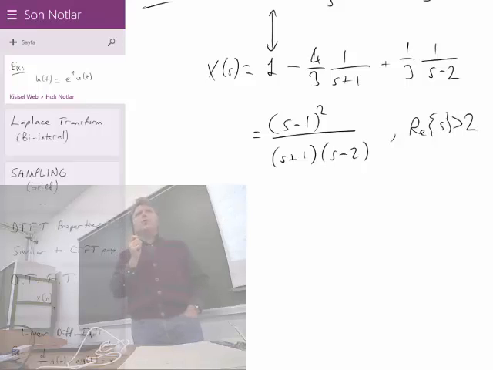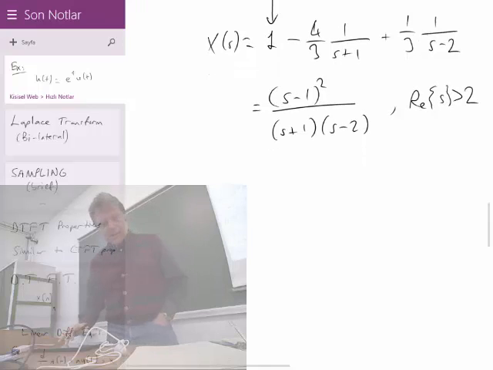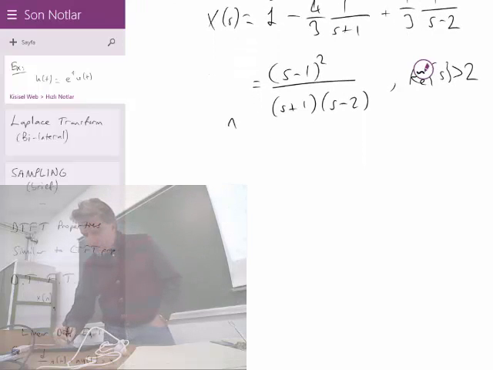So where is the zero of the system? s is equal to 1. s equal to 1 is a zero of the system, but there are two zeros there. It's not one zero. There are two zeros at exactly the same position. And the notation for that is not very complicated.